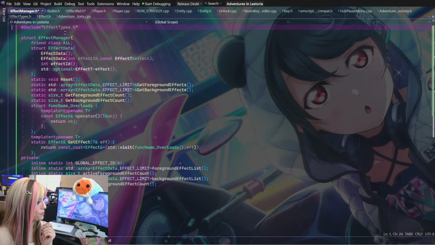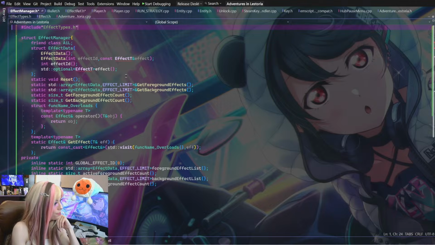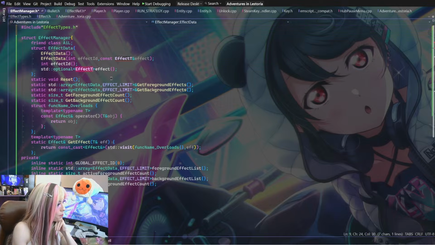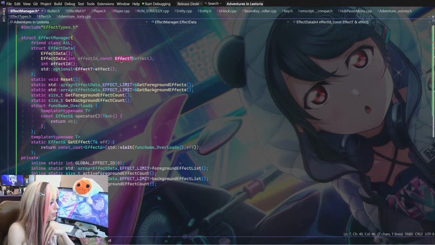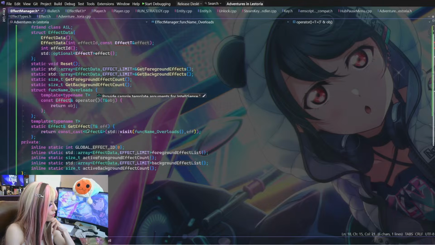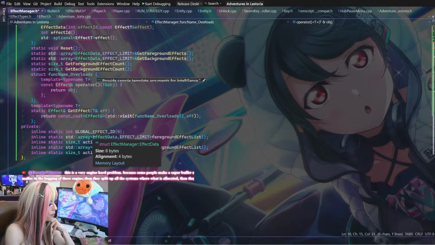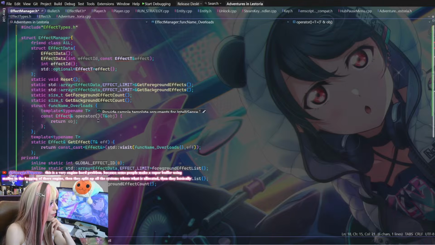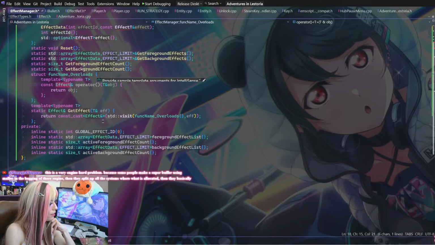Effect manager wants to know what an effect type is. But these are effect type, are these references? So we have standard optional, right? We have a reference. So reference, optional, reference. Well, these are effects. So are we good then? We're good in the sense of, let me see.